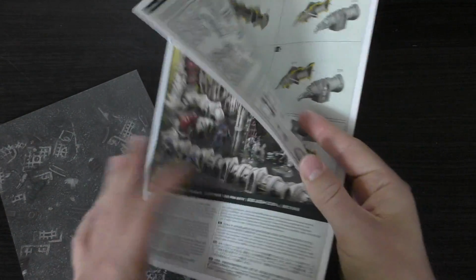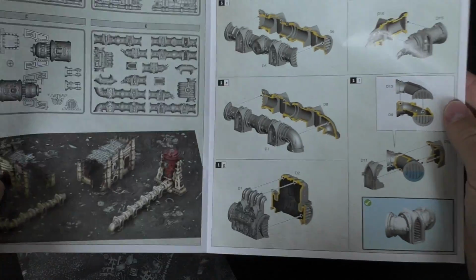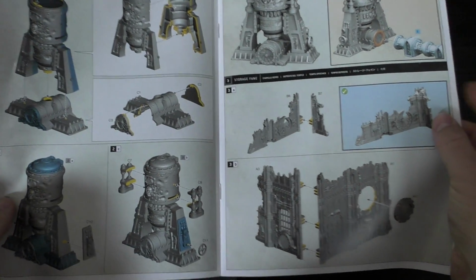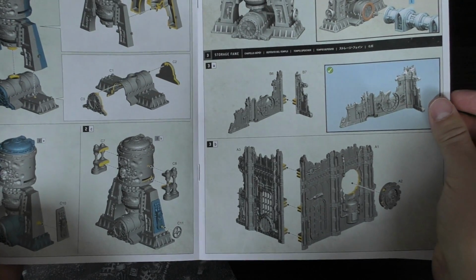So this is the instruction guide. Wow, it is actually in colour. It's quite detailed. This is a step up. Other than the plastic being darker, I can't really see any other difference, it being made in China and then in the UK.